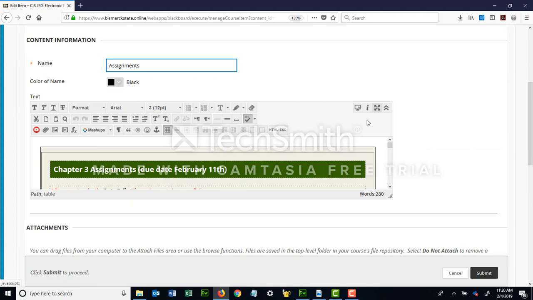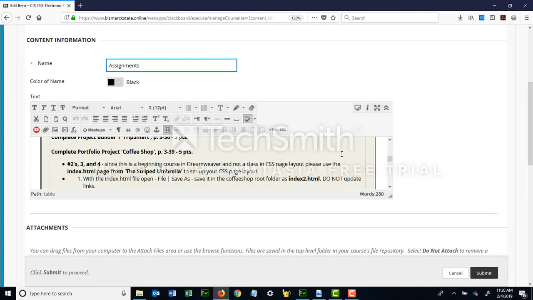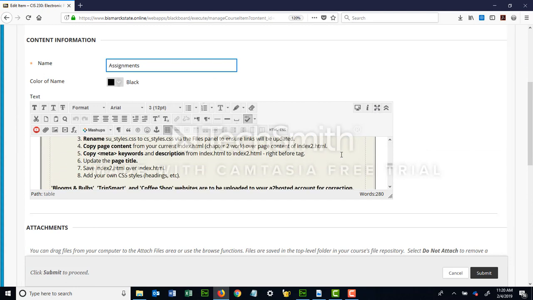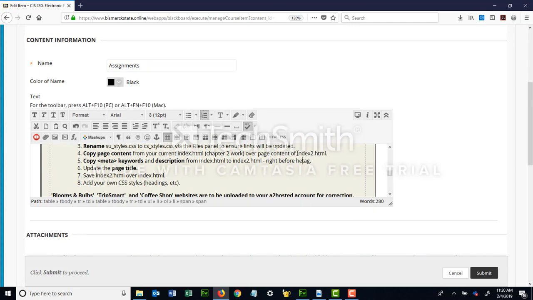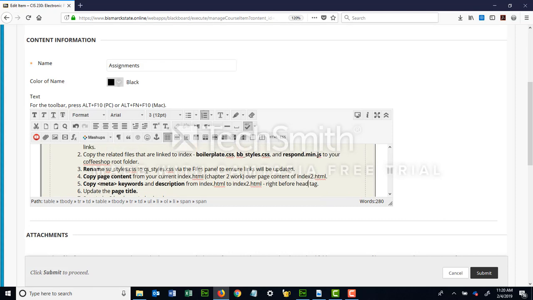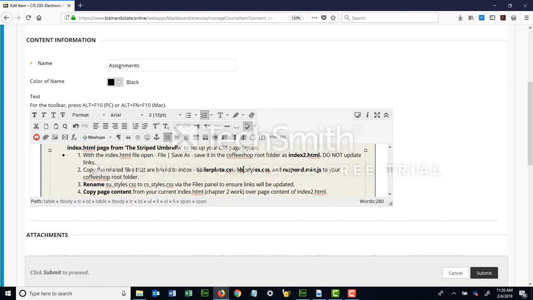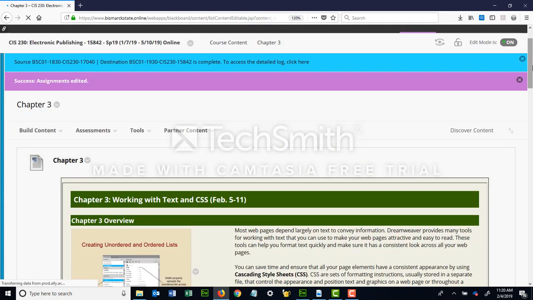And so what happens sometimes is when I type in actual tags, it converts them. So right before head tag. I must have had brackets around there, and so then it converted it that way. While I'm here, let me update this to SU_styles. So we keep everything Striped Umbrella, and we use Striped Umbrella as our template.